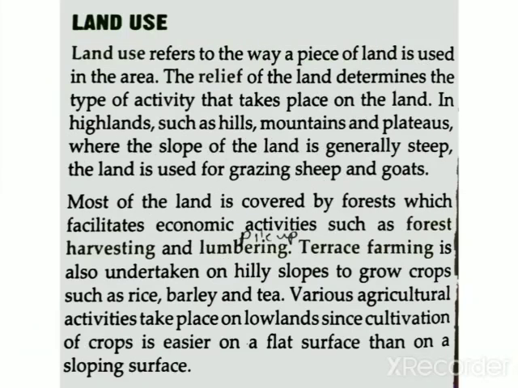The next one is land use. Land use refers to the way a piece of land is used in the area, whether the land is used for agriculture, whether it is used for industrial purposes, and so on. The relief of the land determines the type of activity that takes place on the land.